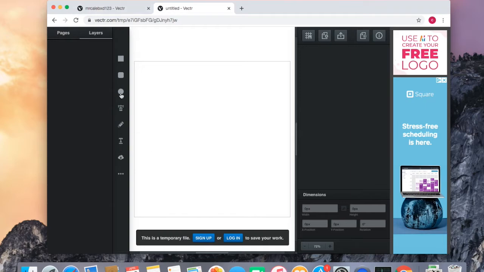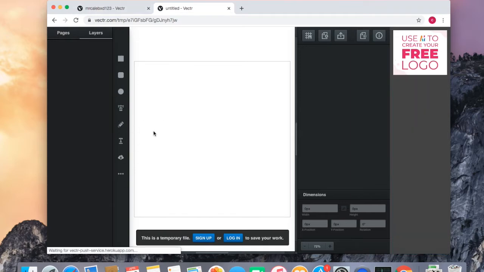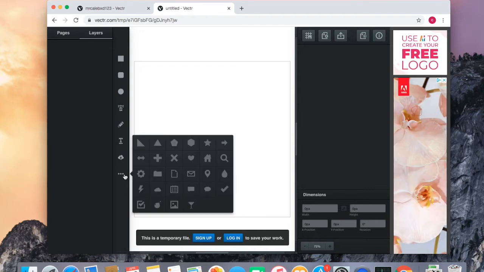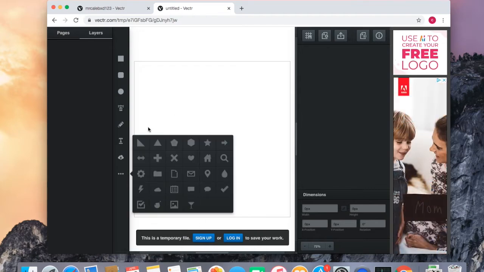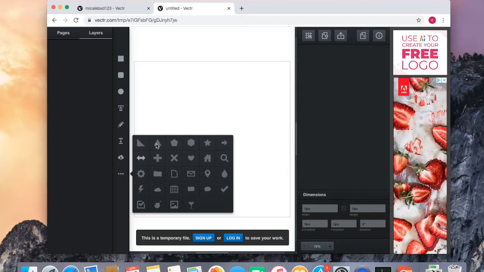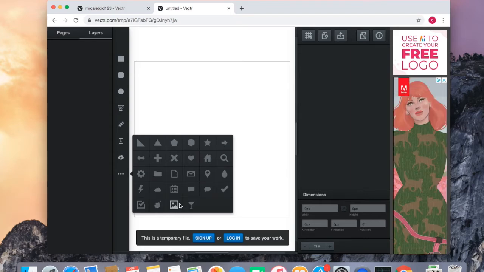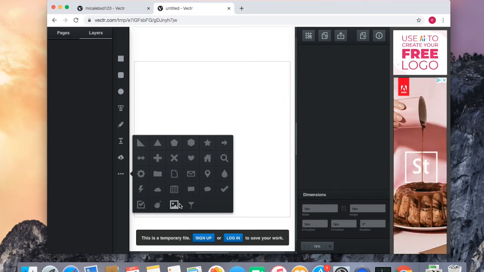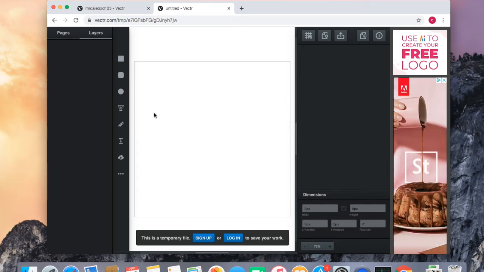If you want to have some fun, definitely play around with all these different tools. What I'm going to do here is go to the More Shapes, and there's all these cool shapes. And what we're going to do is get this photo one. We're going to start at the very top corner here.